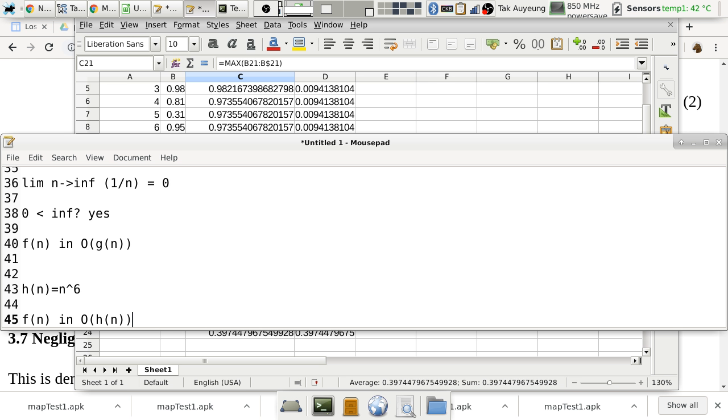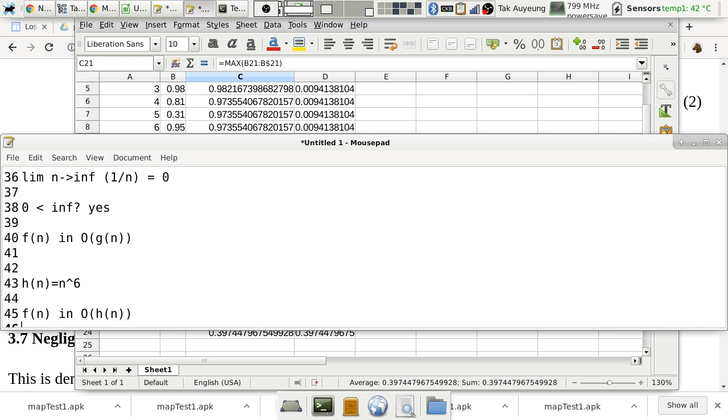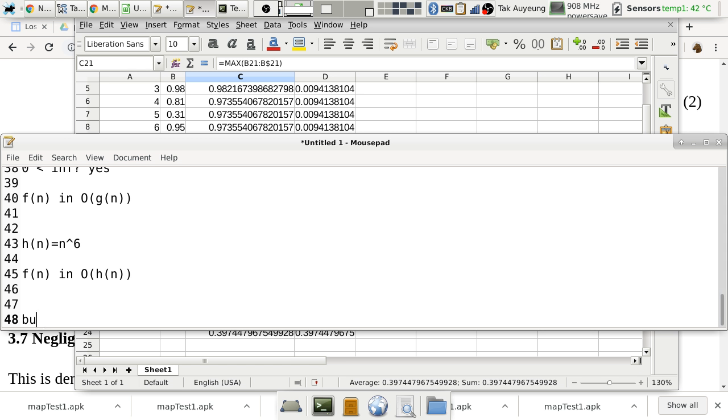So that means just being an upper bound sometimes doesn't tell you anything. All it's saying is that h of n grows a lot faster than f of n. So if you only focus on the big O notation of something, sometimes it gives you no information, because guess what? Bubble sort. So we'll go back to bubble sort. If f of n is the time function of bubble sort, then f of n is in the big O of n to the power of 6. Is that okay? We just kind of talked about it a little bit. Because the fastest growing component of f of n is n squared, and n to the power of 6 certainly grows faster than n squared, right?